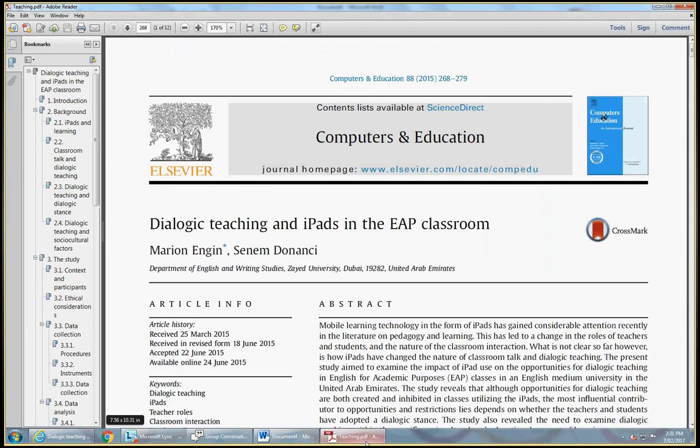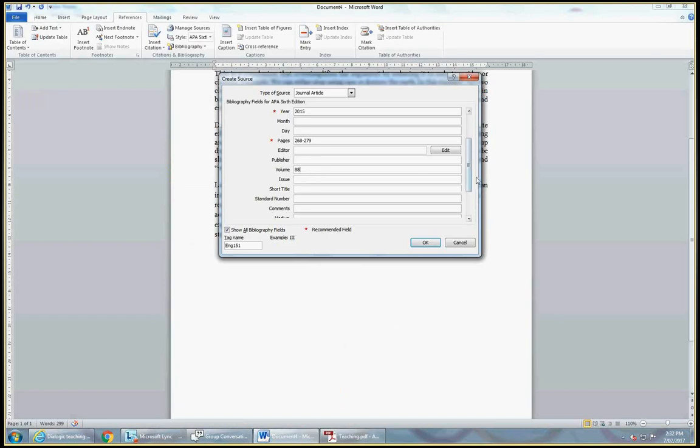With Computers and Education, we see we have 88. That's the volume. There is no other number for issue, so we leave that blank, but we put 88 for volume. You don't need to worry about anything else. It's just these two, volume and issue. And then I can click on OK.